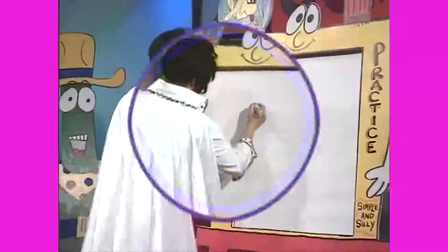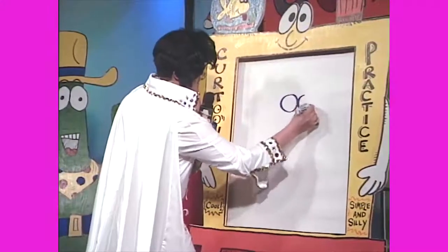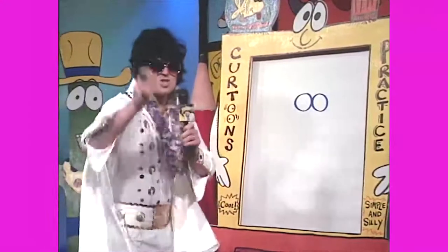We've got to draw the eyes. All in favor, say aye. On the left, and then on the right, because we're having so much fun.